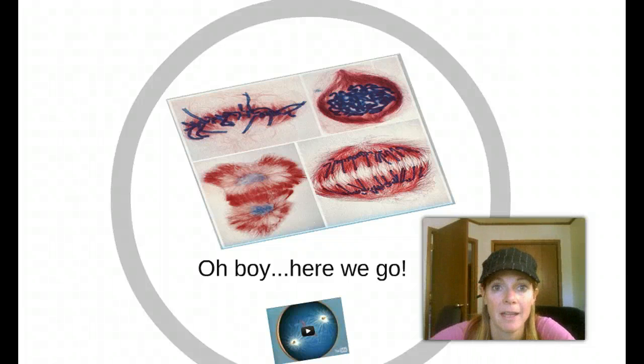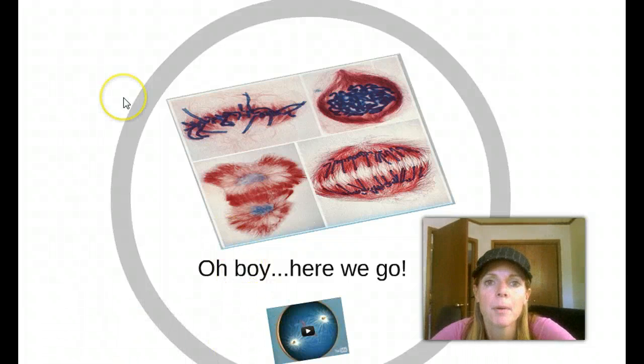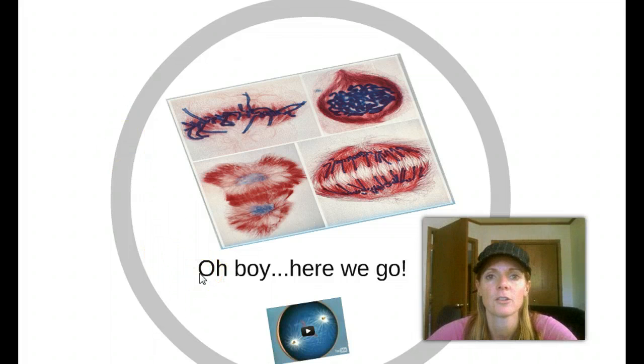Here we go, and it says it right here. So in part one, we talked about overall cell division, binary fission, but most importantly, we touched on a little bit of genetics, okay? We're going to spend a lot of time on genetics in Unit 4, but in order to understand cell division, you have to understand why we have cell division. We need to replicate those chromosomes and get them into each cell. So now we're going to talk about cell division in eukaryotic cells.